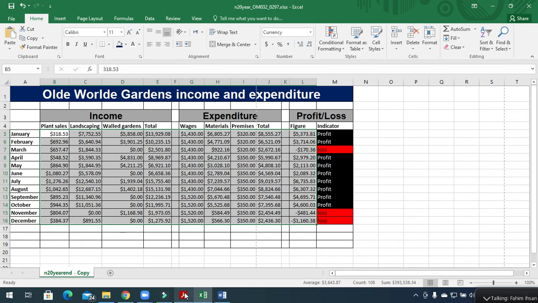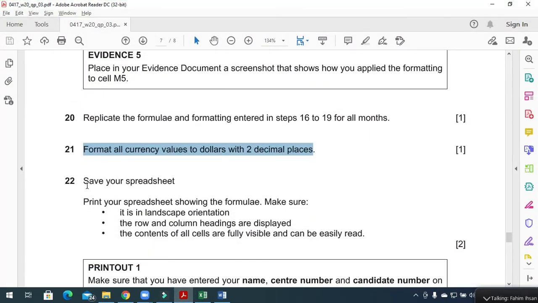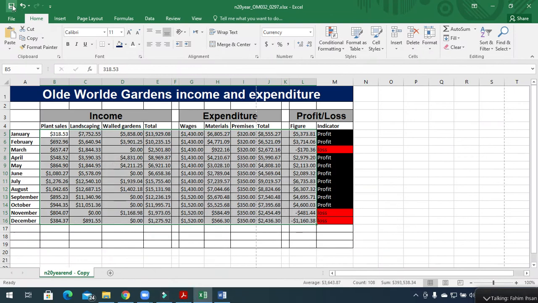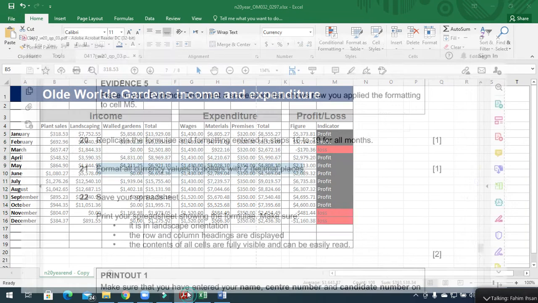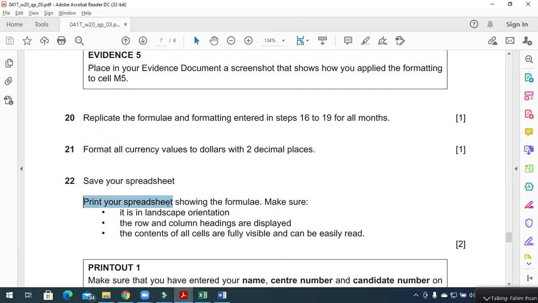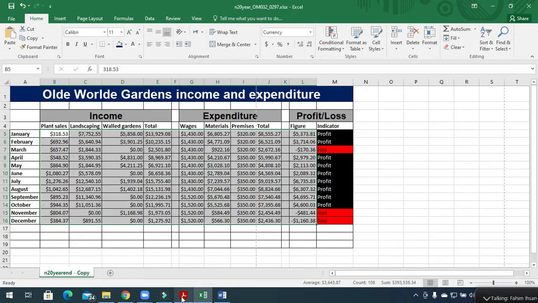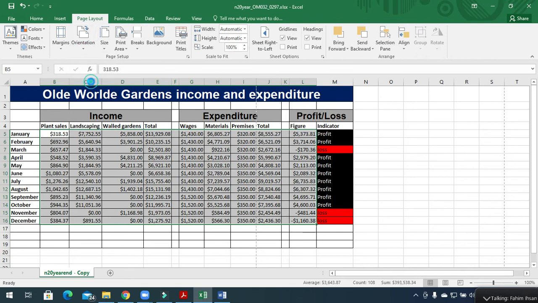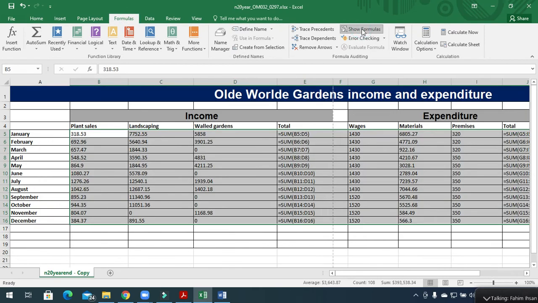Now next step is to save your spreadsheet. Fine, we'll just click on save and print your spreadsheet showing formula this time with the page orientation landscape, and then row and column headings are displayed. So we'll just click on layout first of all, change this one to landscape, and then formula, show formula here, so it looks like this.